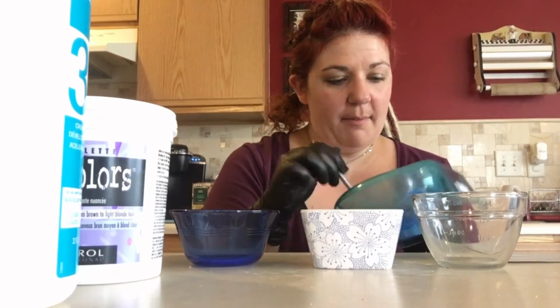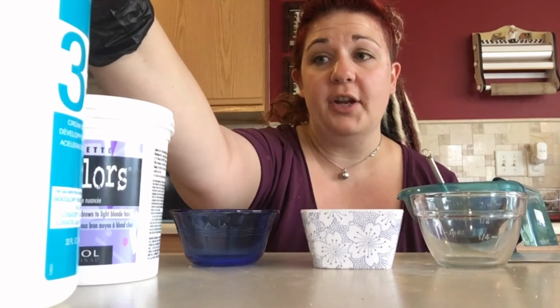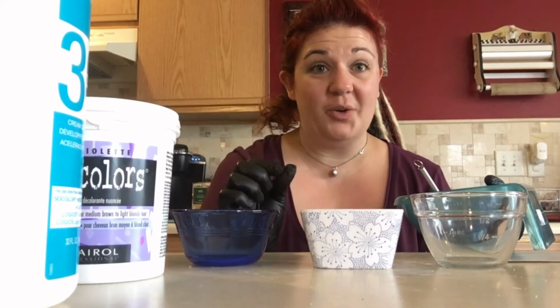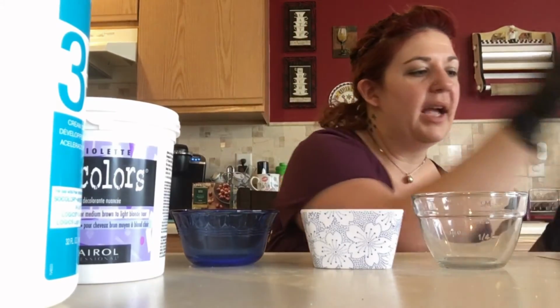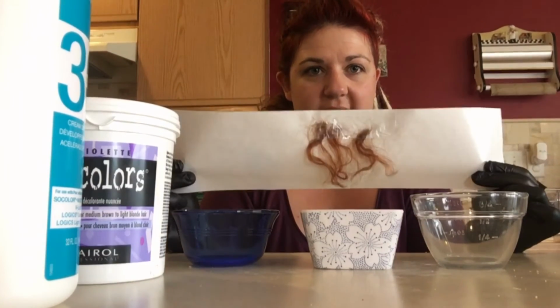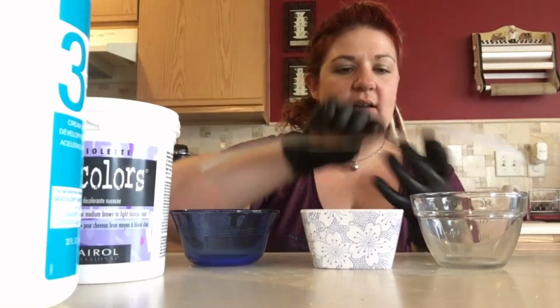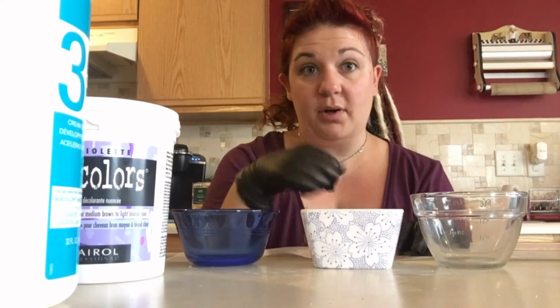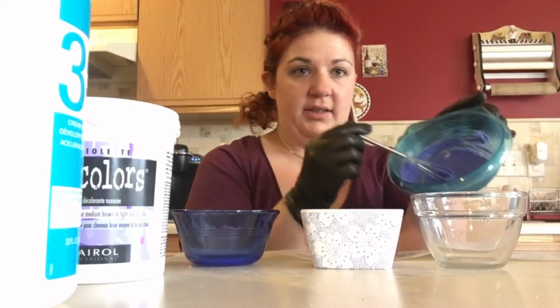So anyway, I mixed 2 tablespoons of 30 developer with 1 tablespoon of bleach, because we are only using a very, very little bit. As I said, I cut off a chunk of my hair for the experiment. Yay. And I just taped it onto this paper, which is what I'll be painting it on. So this is the purple bleach.